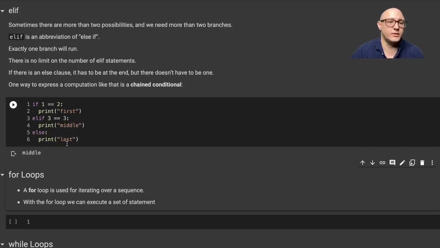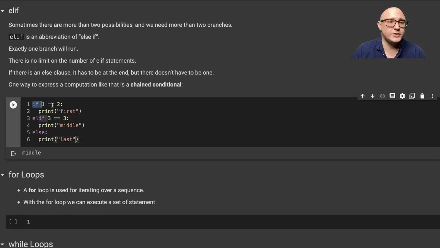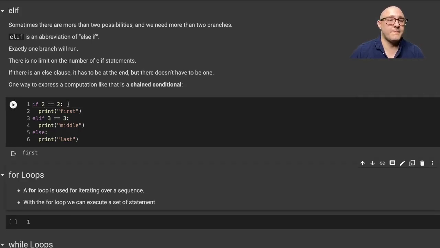So notice this is going to print middle, okay? Because again, this evaluated to false. This evaluated to true, so then it stops and it runs. Now, if we change this to 2 here and we run this, notice we get first.